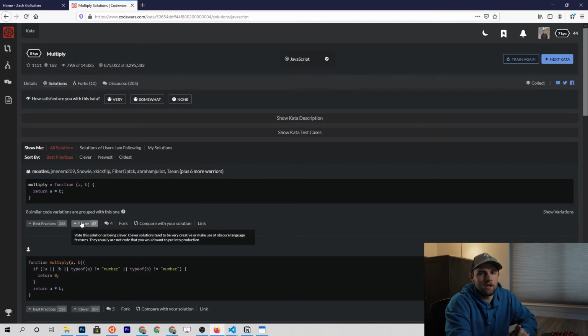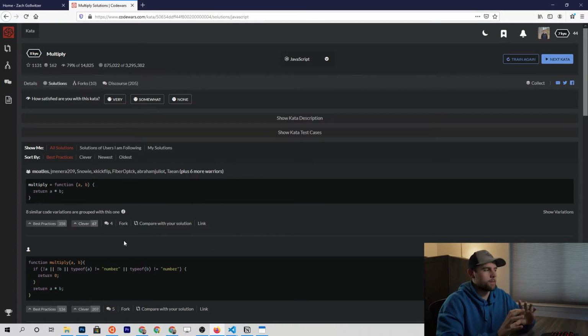It's not good because sometimes people will solve these in very clever ways. And when I say clever, that does not mean the best way. Now, I'm not a competitive programmer. I don't claim to be. I don't really have any plans on becoming one. But when you get into the world of competitive programming, it's all about optimizing your solution, writing the least amount of code or the fastest code, that kind of thing. And I'm not that. I just want to write some code that helps you understand the solution and help you read the code in the simplest way possible.